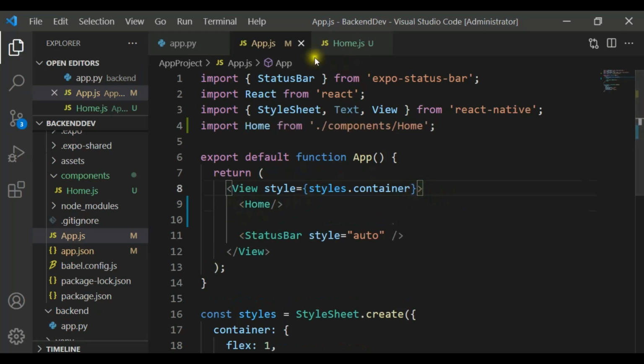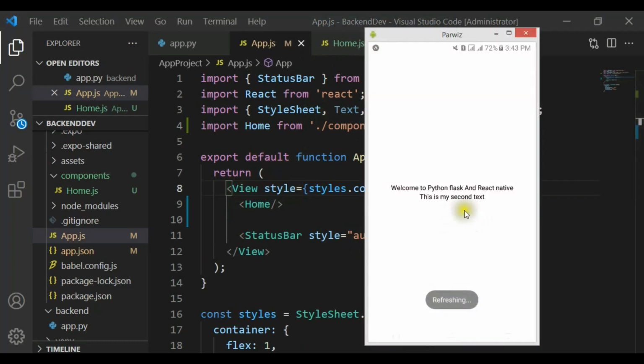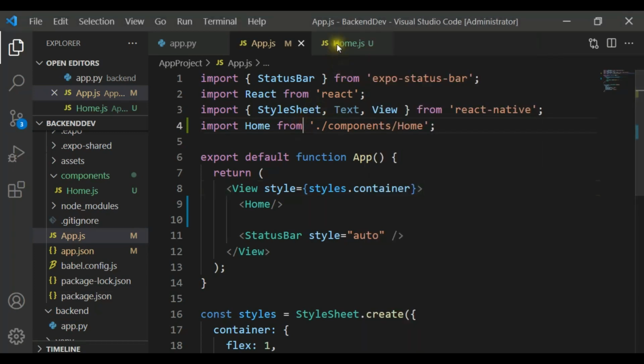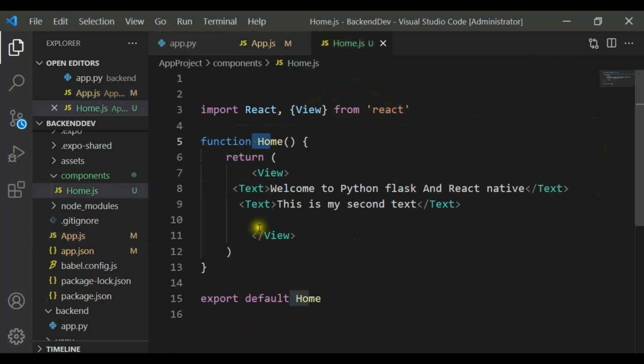So you can see that we have created our home.js, and we have added our Home in our app.js. Now if you see, you will see that the result is the same. Okay, now we are receiving an error in here, I think. It's telling that it can't find variable Text. It's because in the home.js we have Text, so we need to import Text in here.